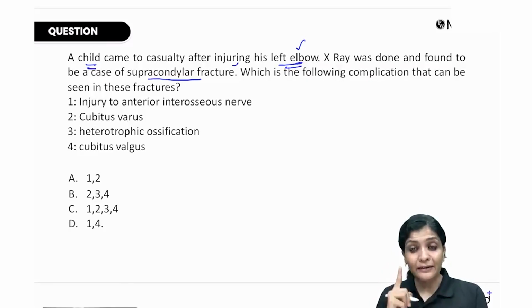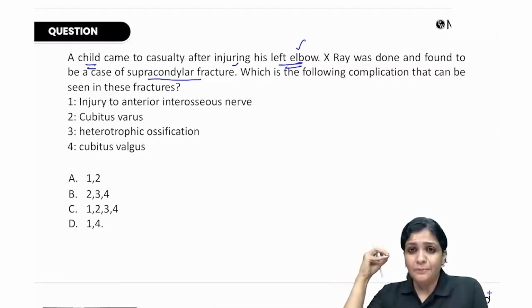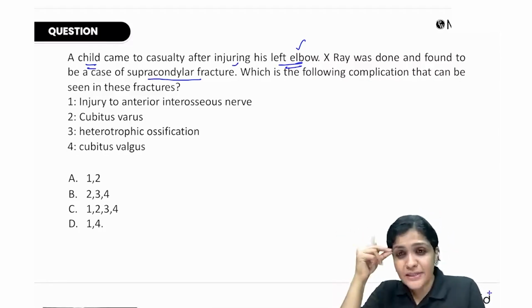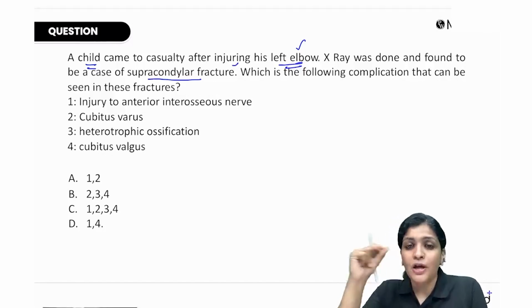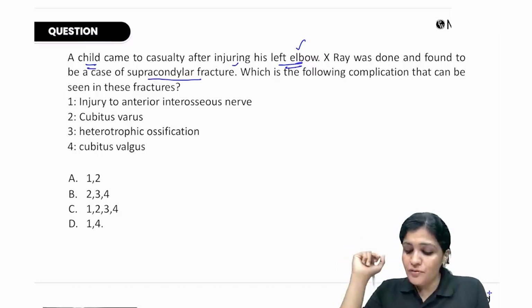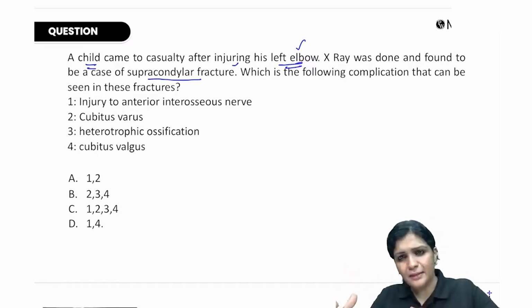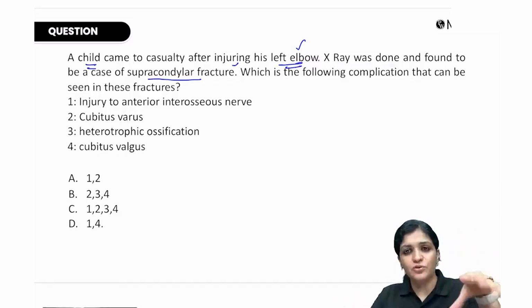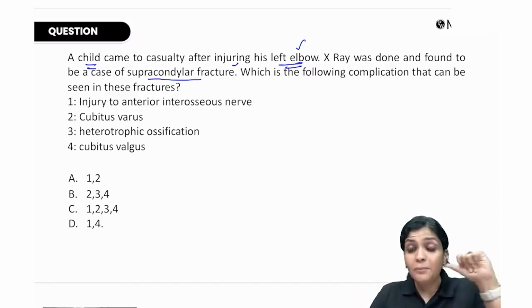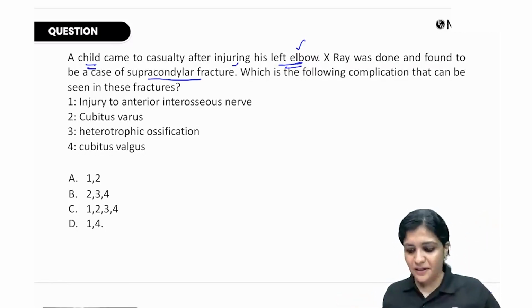When you make a common diagnosis, you will be commonly correct, right? So whenever they say there is a child with pain in the elbow, the first thing you should get in your mind is supracondylar fracture. For that you will order an X-ray. Very good. Which of the following complications can be seen in this fracture? There is a baby who has had some trauma, they have taken an X-ray, and it shows a supracondylar fracture. Now the mother is worried about what complications we can expect in this fracture. What do you think could be the complications?